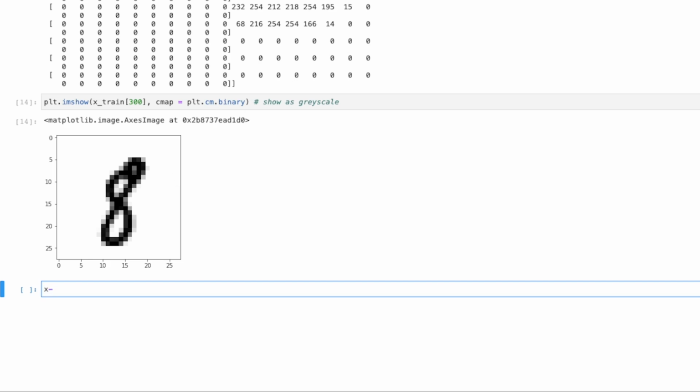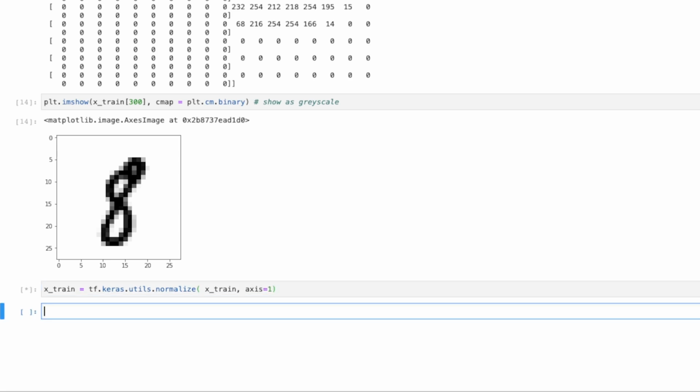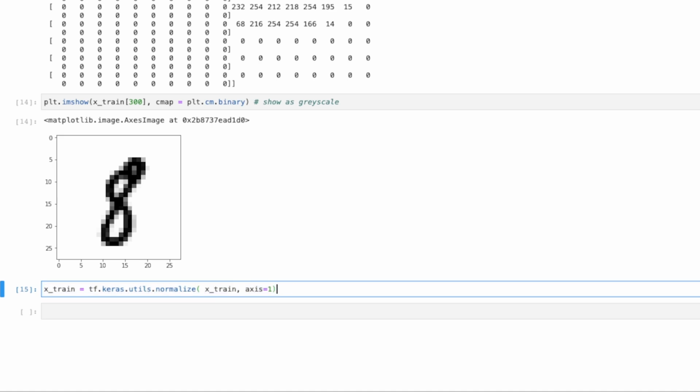You could probably just divide each number by 255. That would be fine. But here, we will just use another util, keras.utils.normalize. And we'll do our xtrain. And we'll do that. And let me just repeat this for the y.